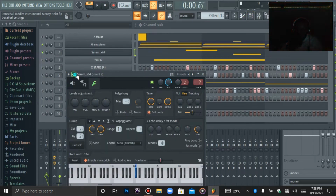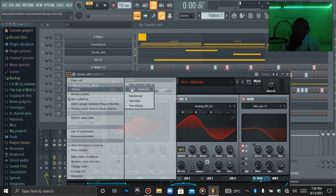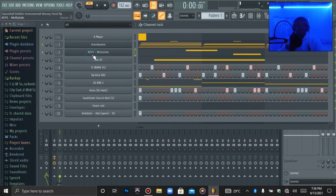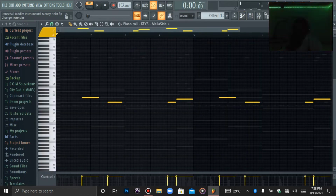Then I also have this sound from Serum. It's a keys, a mellow slide keys. I got this sound from Serum. Sounds real good, so I just added it to the piano. Gives it that ghost vibe.